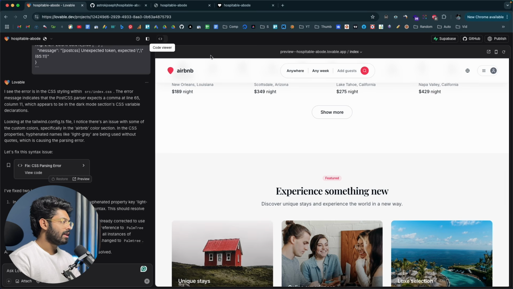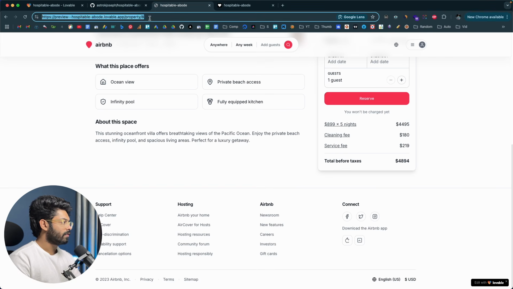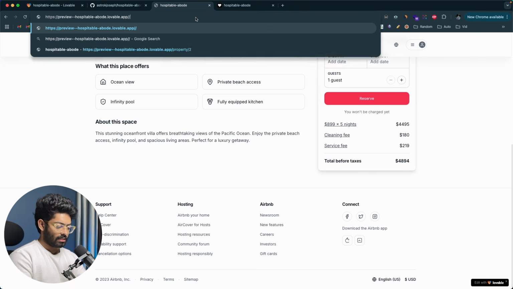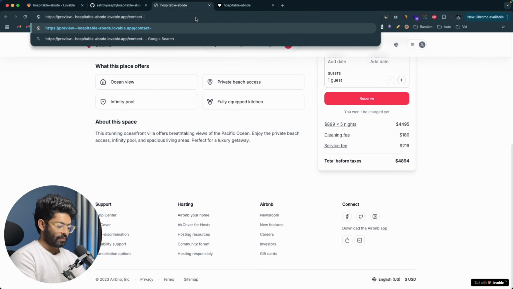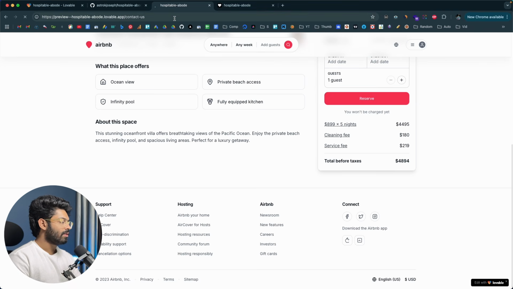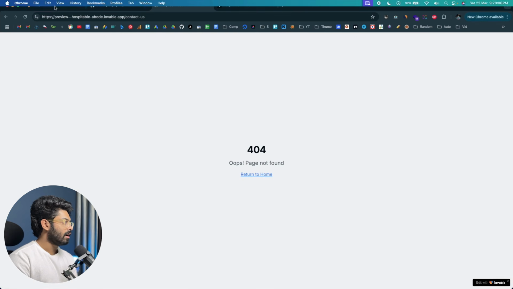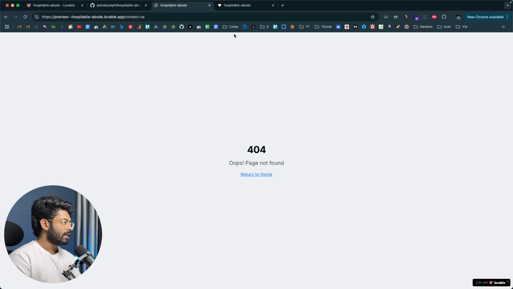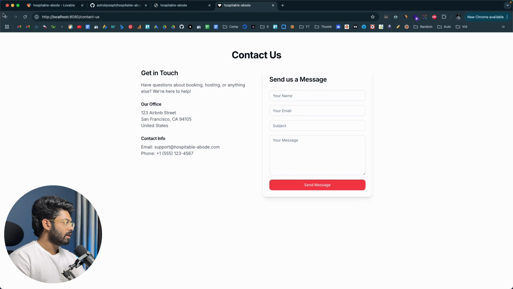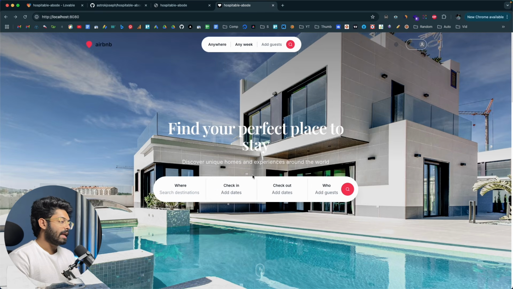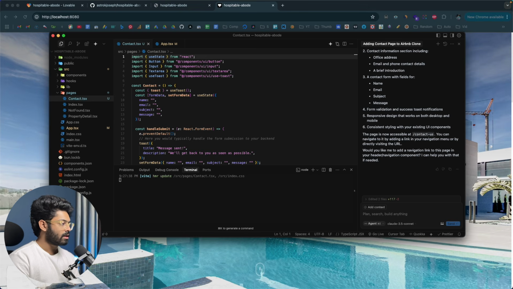And if you notice in Lovable, we don't really have that page. Okay, so if I go and put, let's say, /contact us and hit enter, it will return a 404 error. So as you can see, we don't really have that page yet in our Lovable account or Lovable project. So now that we have this basic feature implemented, or if you want to, let's say, implement any other feature or do any kind of changes within Cursor, you can go ahead and do that all right now.